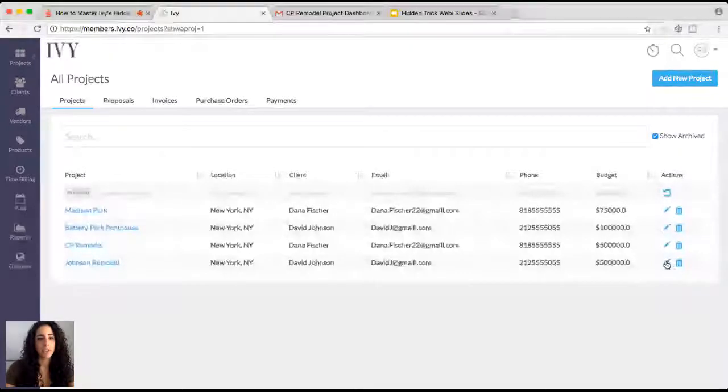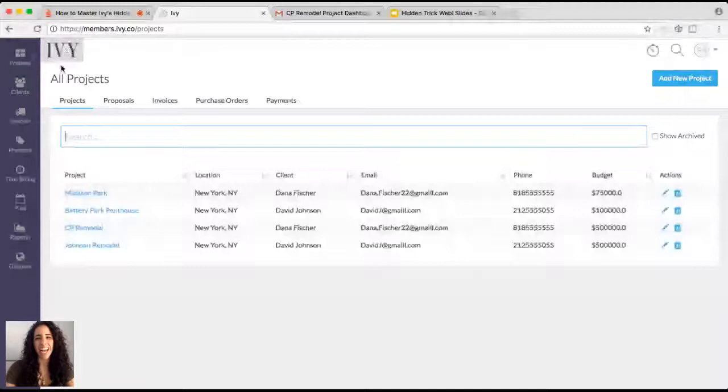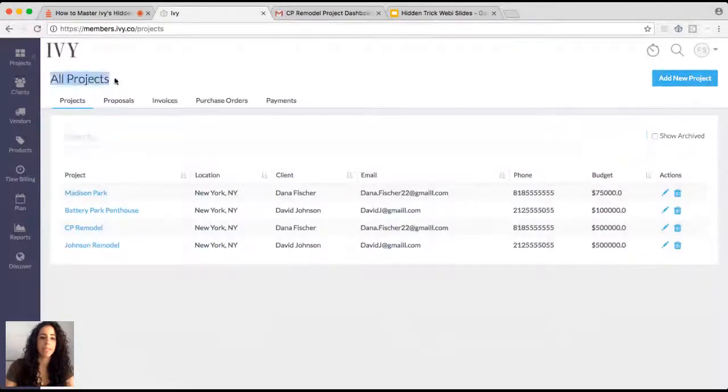Before we get into the edit project, I want to go back to all projects because there's a couple more sections here that are relevant. Actually, this whole thing is relevant. First, you can add a project directly from this page and create a new one. But just like the projects tab, there's a couple other tabs over here. And as you can imagine, we are going to be peeking into all of these documents across all of our projects. So when I click on proposals, I'll be able to see my list of proposals across all of my active projects.